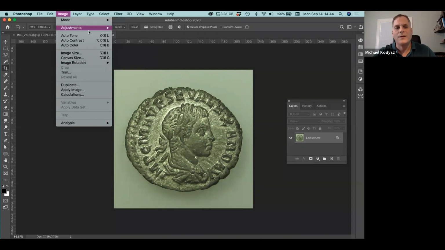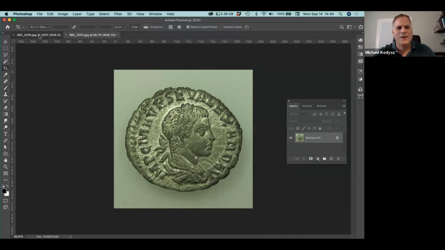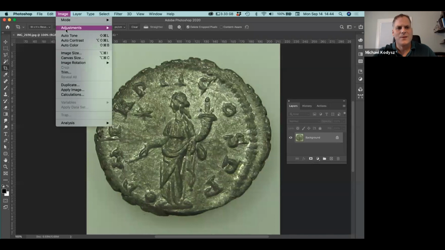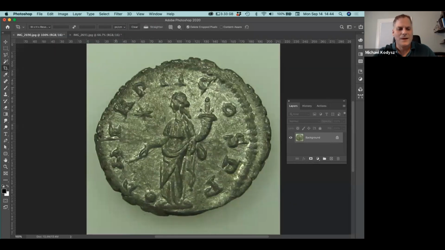And right now, this is a, where am I here? Okay. Let's go ahead and change this to a 16-bit. It does double our file size, but I want to do it. I just want to show you that this really is the proper way to edit images, is in 16-bit. And I'm going to go ahead and do that in this other one as well before I forget. So we've converted both of these to 16-bit.